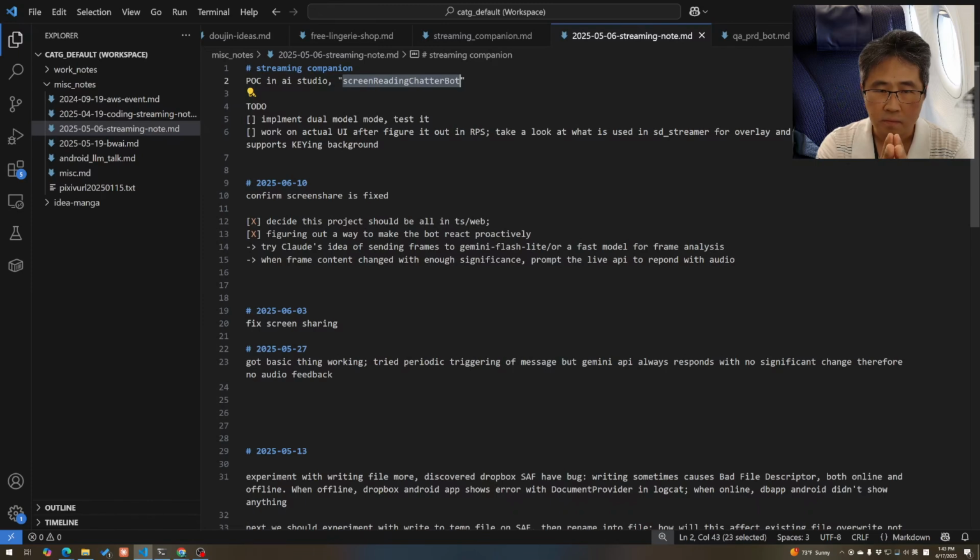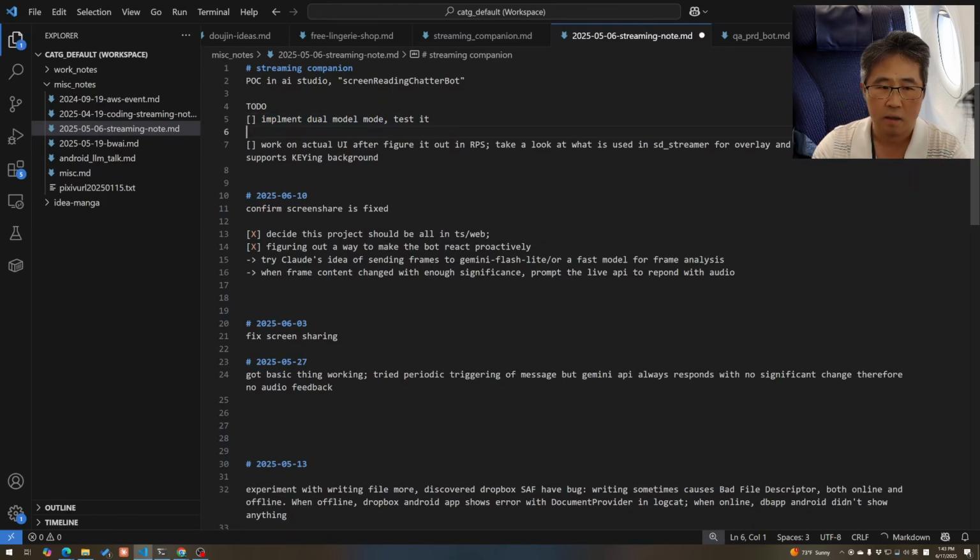So there's this dual model mode that is basically, oops.